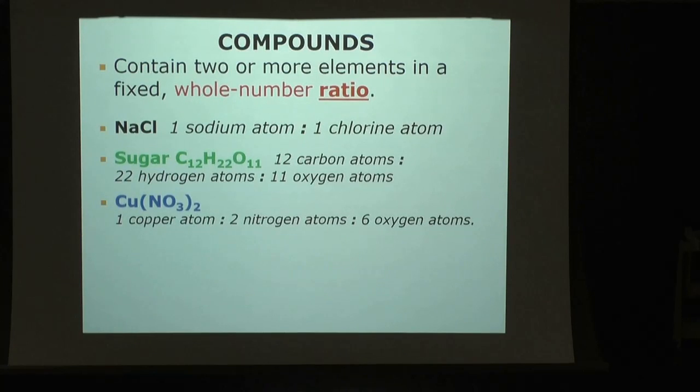These formulas are important too. I had somebody this morning in AP Chem who didn't have regular Chem who was concerned with the formula of copper nitrate down there. When you see that NO3, which is referred to as nitrate, we're going to learn that moving forward, which is also known as a polyatomic ion. And the 2 outside of that distributes to both of them. You'll see below that we have only 1 copper, because the 2, the subscript behind the parentheses, only pertains to the nitrogen and the oxygen. It distributes, so there are 2 nitrogen atoms and 6 oxygen atoms.